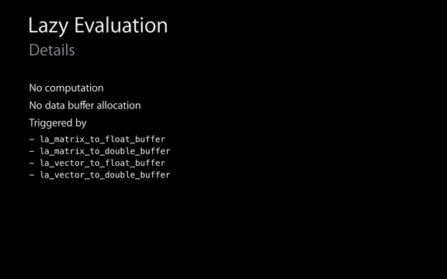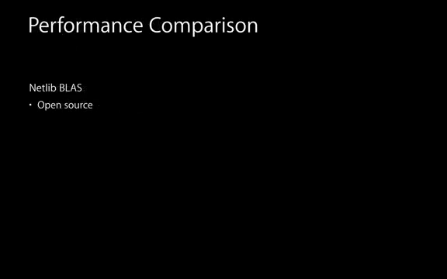I want to show you some performance results for the routine that we just saw. Before I do that, I want to introduce netlib BLAS. This is an open source implementation of BLAS. So if you weren't aware that BLAS was available in the Accelerate framework, this is probably the implementation that you would find yourself using.